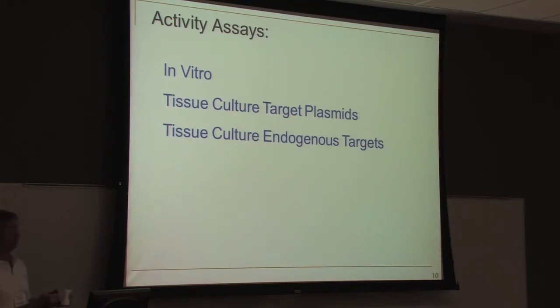A little harder though, as you go in, you have to do tissue culture. Obviously it takes a little longer than the morning, but you use the same kind of target plasmids and you see if you can cleave and possibly repair the target plasmids. Then once we've narrowed it down, we tend to go and look at the endogenous targets. And as I show in the last part of the slide, we can look at these both for activity and for specificity. So I'll start telling you about one of the assays, just to give you an idea, where we look at the target plasmids.